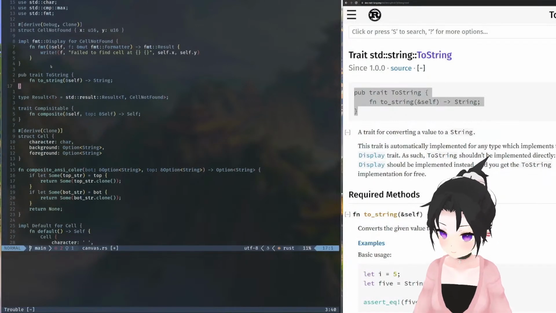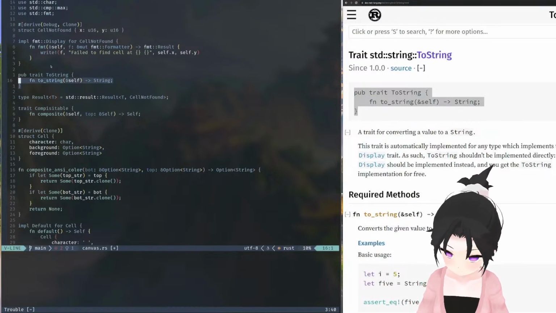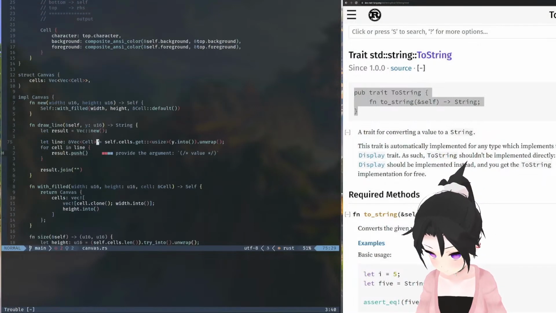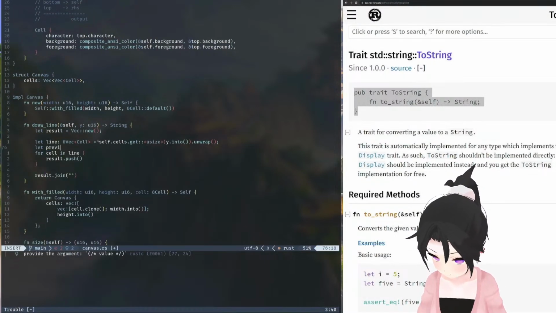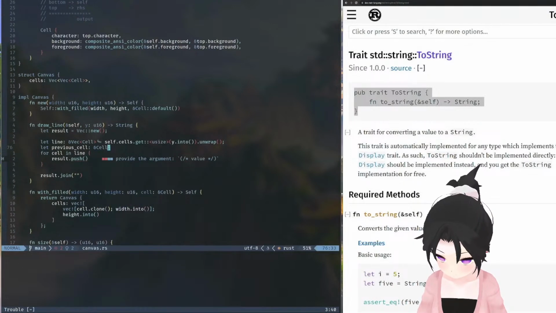We also know that we need the previous one, so let previous cell be a cell.